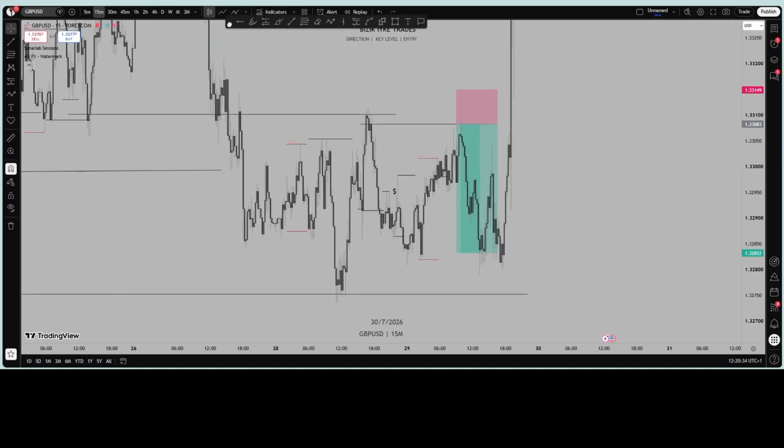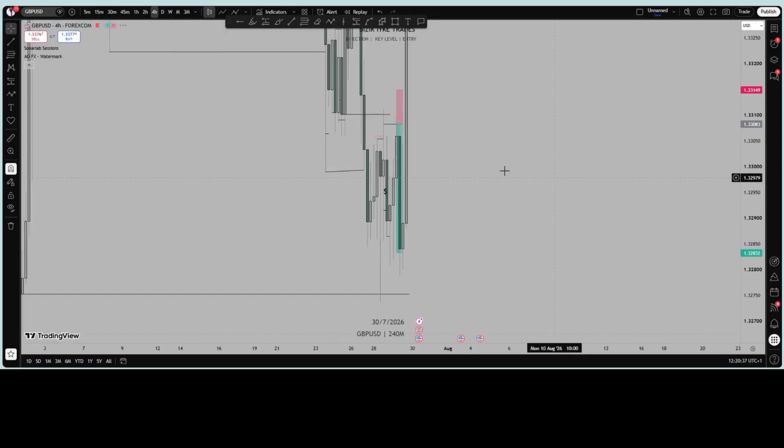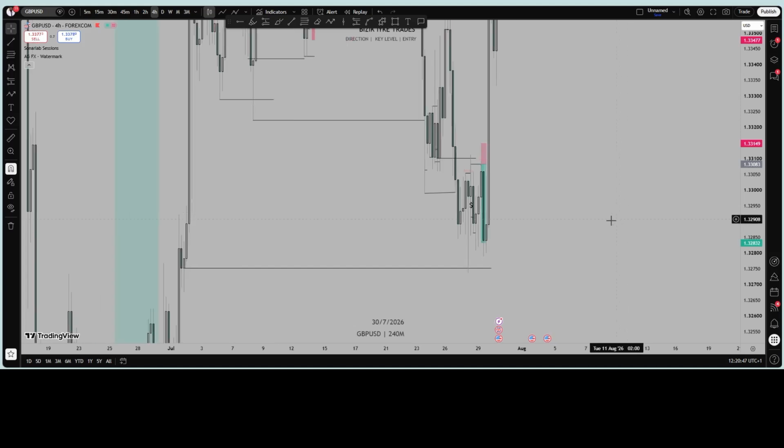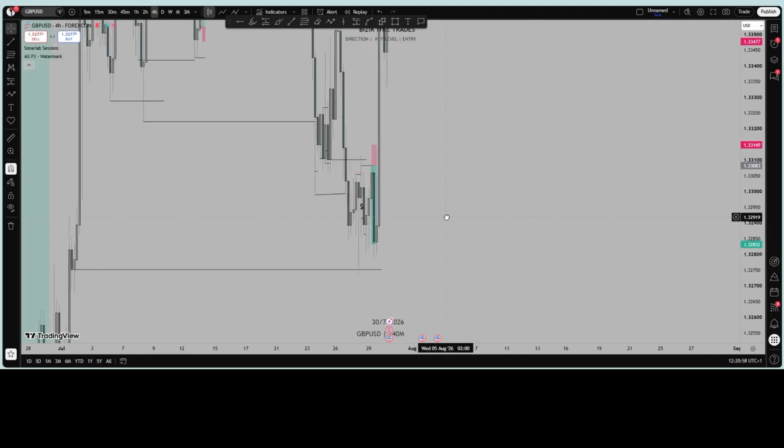Let's go to the higher time frame, the 4 hours time frame. Now, I already taught you guys how to get your bias, so I'm not going to go into that in this video. I mapped out my valid points of interest, which is a breaker block, and all I needed to see is some sort of reaction at those levels. Price is coming to do 2 things. It's either to fill an imbalance or to take out a previous high or all highs or lows.